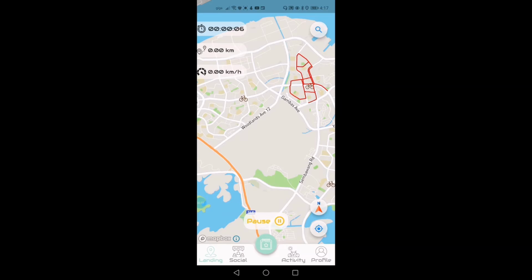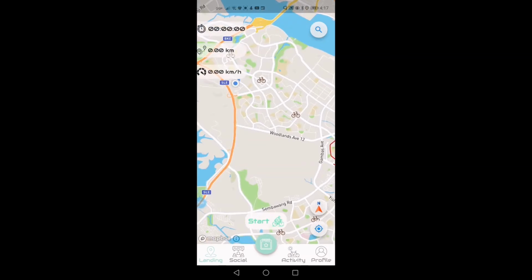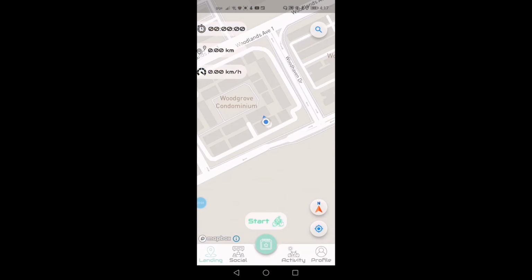The values tracked by the stopwatch and trackers can be seen on the top left-hand side of the map. They can pause their cycling journey and resume it later if they choose to do so. Once they are done with their journey, they can then end the recording using the Stop button. The recorded journey will then be saved into our database, which they can view under the activity page, which I will demonstrate later. Other functionalities of the landing page include aligning the map to the north, as shown, navigating to the current location, and locking the user's position so that the map moves as the user cycles.